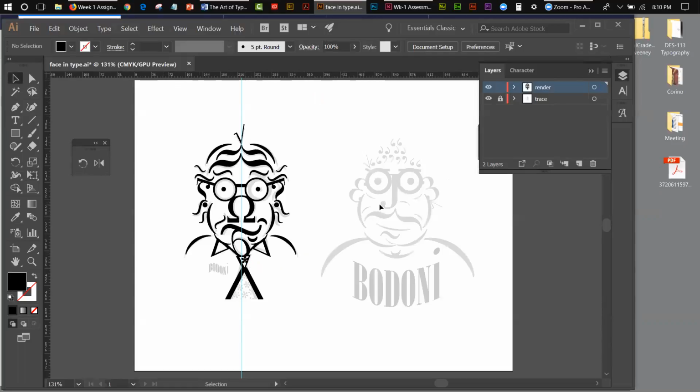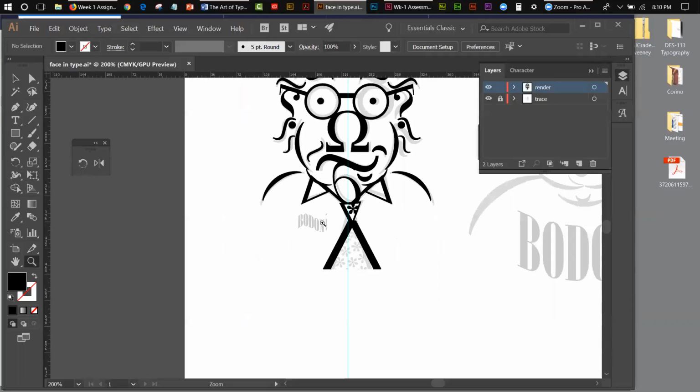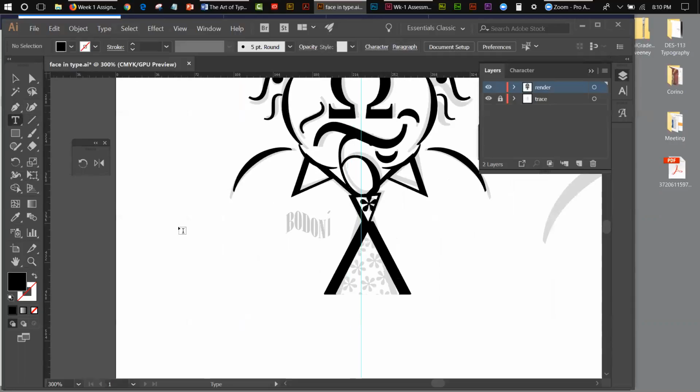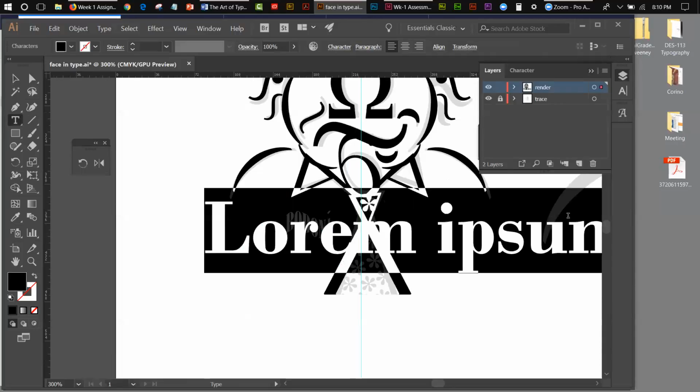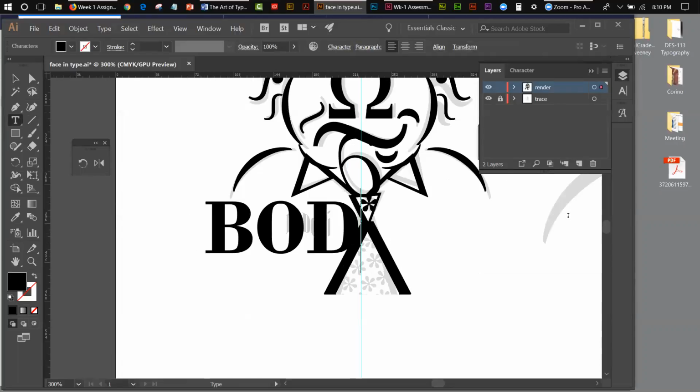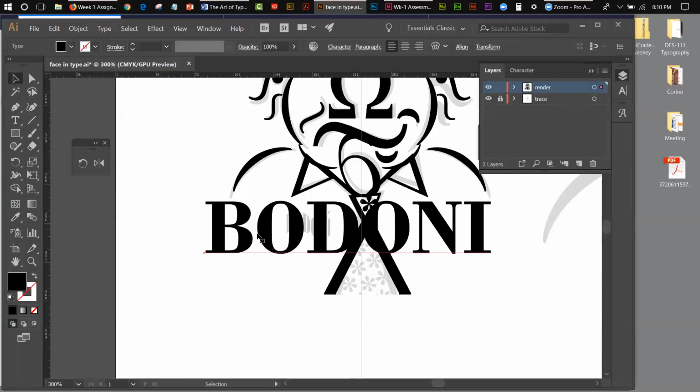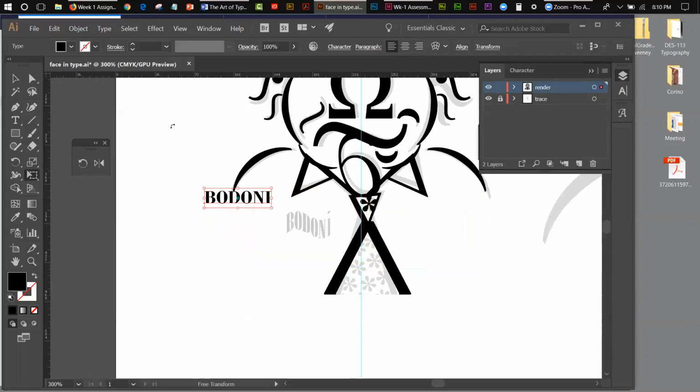Now, there's one thing left here, and that is to set the word Bodoni, set the name Bodoni. So what I did with this is, this is a lot of fun. So I'm going to zoom in to show you this. I'm going to start off by typing Bodoni, B-O-D-O-N-I, Bodoni. And I'm going to make the Bodoni smaller. So I'm going to, again, hold the Shift key down, and I'm going to make this thing smaller, like about that size right there is fine. And I'm going to move it down.